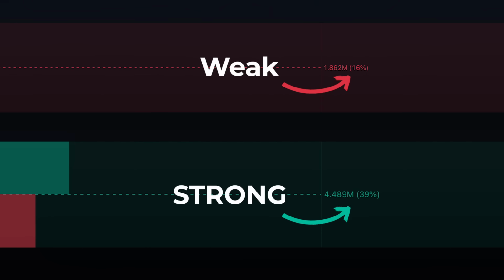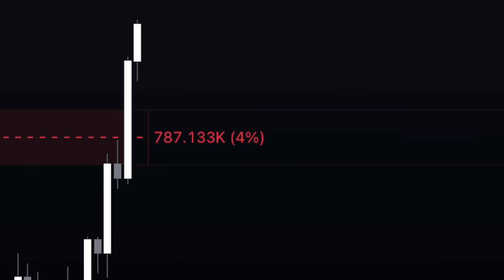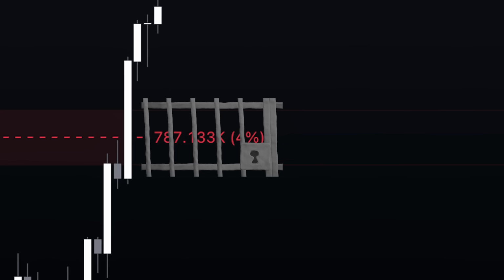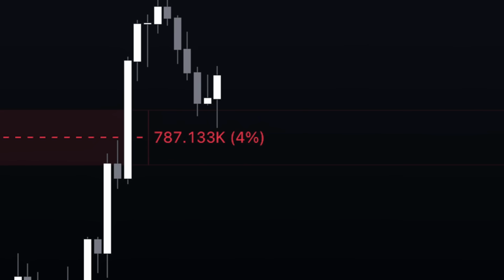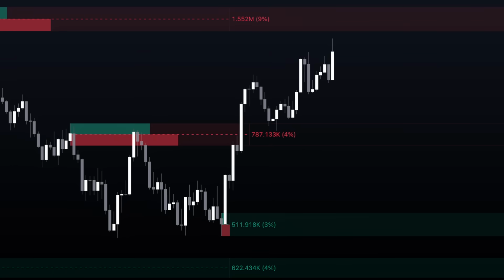But that wasn't enough. When an order block is mitigated, this leaves behind what's called a breaker block. Buyers or sellers are theorized to now be trapped at these levels. And if price returns to this area, those traders will start to close their positions. This activity may cause price to move further in the direction of the break.